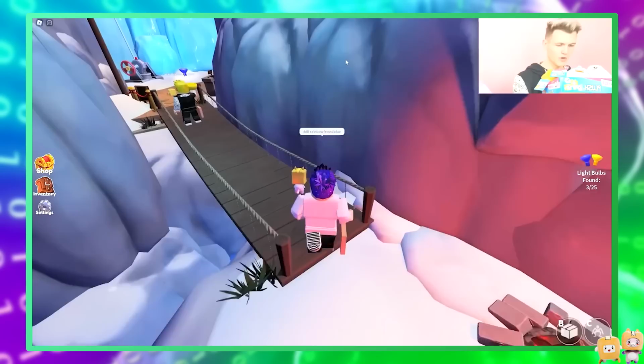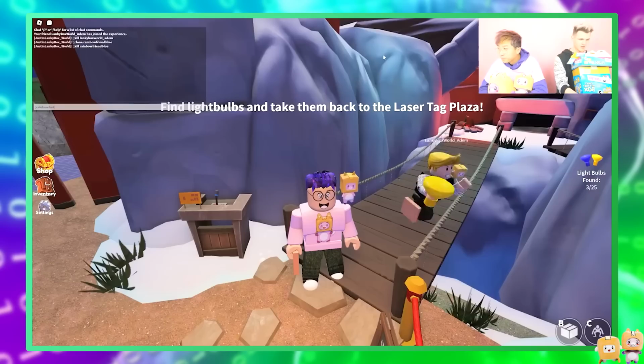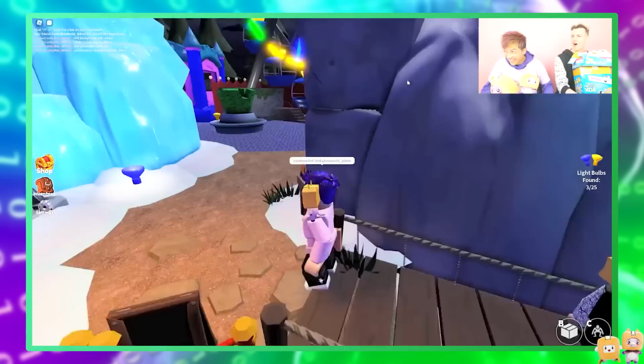Hey, Adam, don't move. Wait, but I have a light bulb here. Adam, no, I'm not gonna oof you. Okay, got it. I'm not gonna oof you, don't worry. Wait, what are you typing? I'm just gonna face this way. I'll watch out for blue here. Wait, what are you typing? Hey! Dude, you made me rainbow fart!